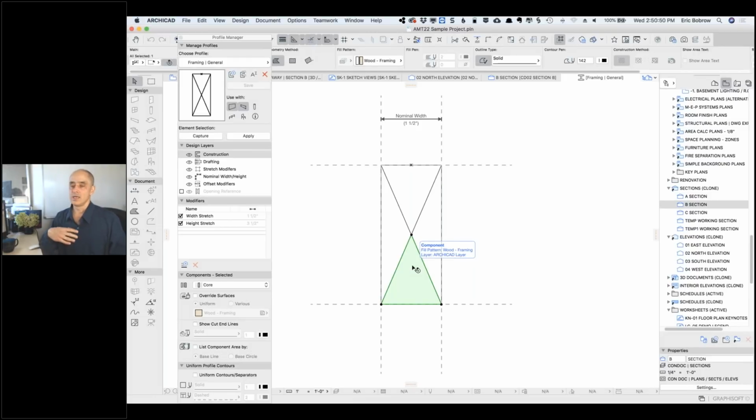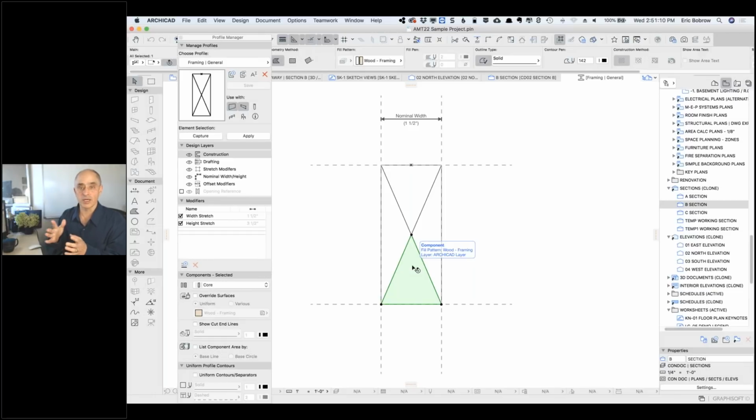Now, for a long time, ArchiCAD has had the ability in a complex profile to put different things. You can have something steel next to something wood, or concrete. You can have the stem wall with a wood framing member on top, things like that.